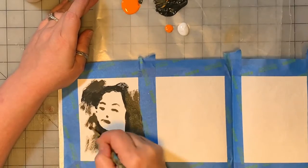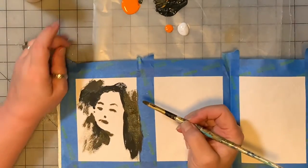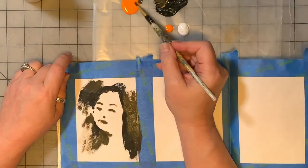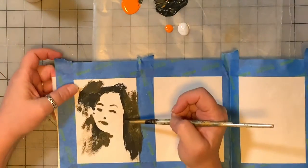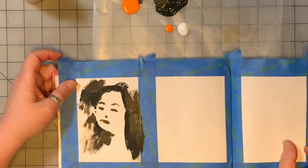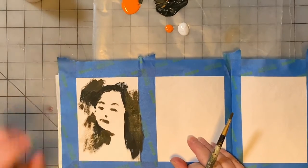So I'm going to play and I'm going to experiment and I'm going to keep going like this, mixing my main color with white or black to get different shades and tones. And I'm going to experiment doing my face 4 times. I'm going to speed forward through the process and I'll be right back.